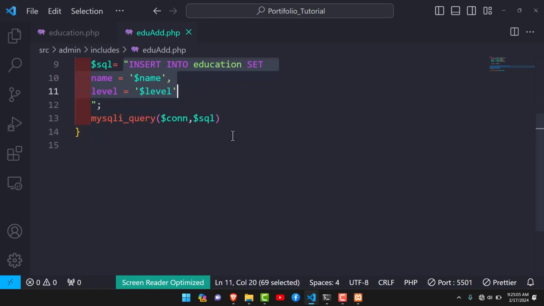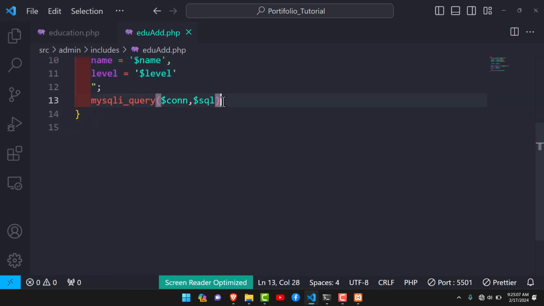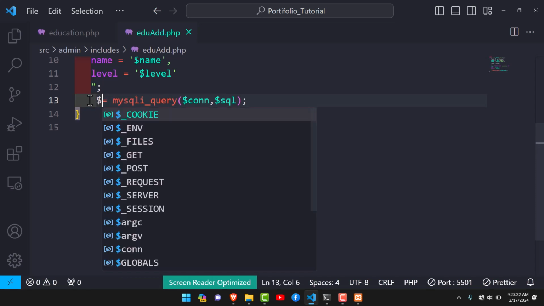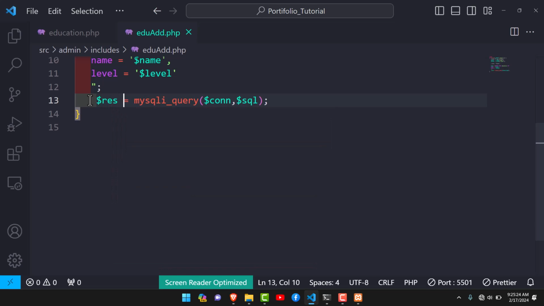So now that we have that, we can have that with a semicolon there. And again, because we need to check this, we are going to have this stored in a variable. So we're just going to call this results.